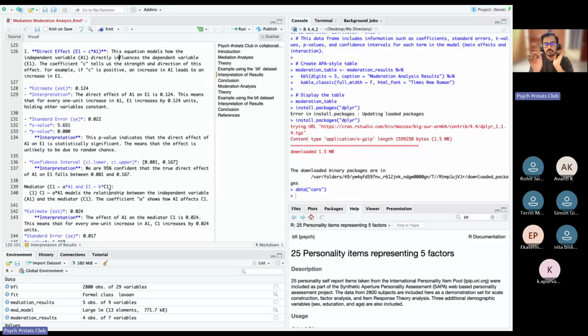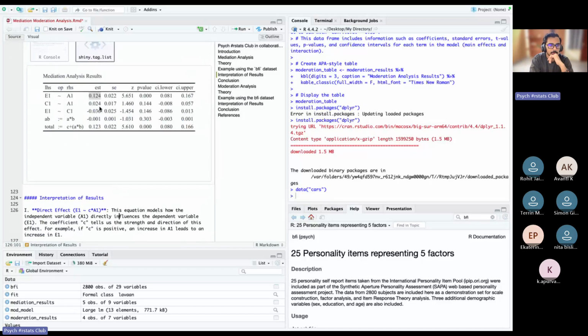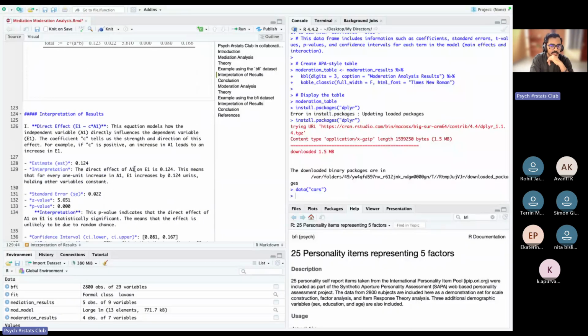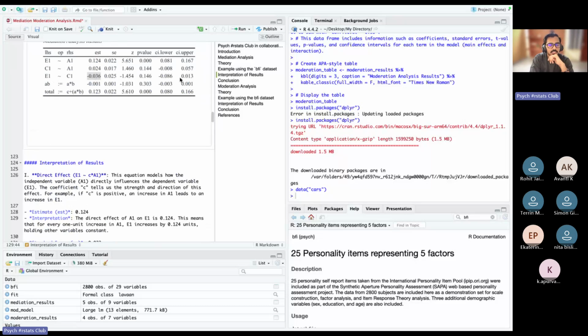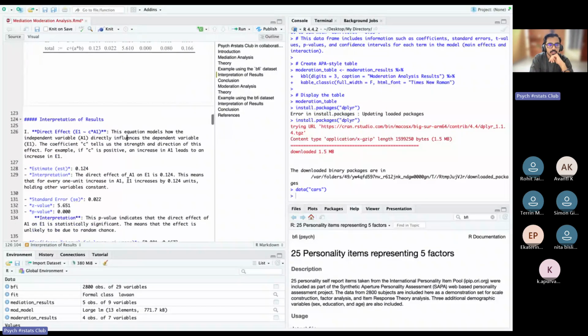Next, coming to the mediator variable's effect. In short, both of these were giving us a positive value. Here we were getting a positive value and here we were getting a negative value. However, the point is that neither of them is significant in nature, which tells us that the mediation effects are not significant. I really hope when you do it on your own data set or some other data set, you will get a significant difference. Here you can see there is an overlap of 0 in both these cases, and it's pretty much the same value for CI lower and CI upper, which suggests that there is no significant mediation that you could identify.